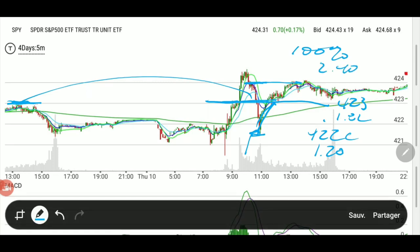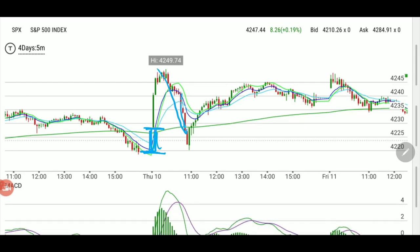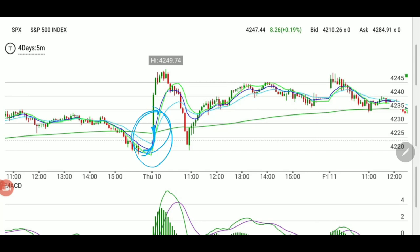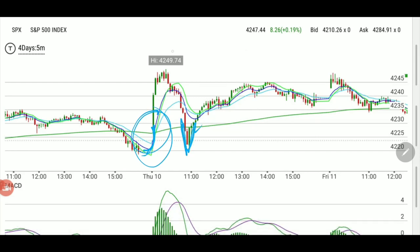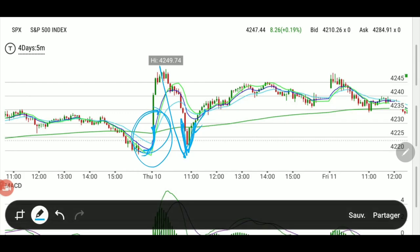What I'm trying to show you is this: look for possibilities of a gap to get filled. That morning, the gap got filled — the whole thing didn't hold, it filled the gap and then started moving up afterwards. It's not always the case, but on all gaps keep an eye open for this possibility — either trade the gap down, or trade the move up after the gap is filled. We managed to get a pretty decent trade in no time.